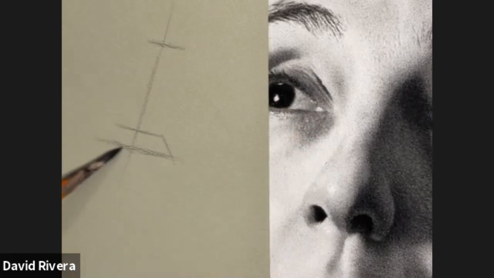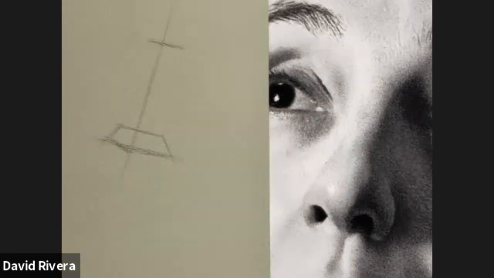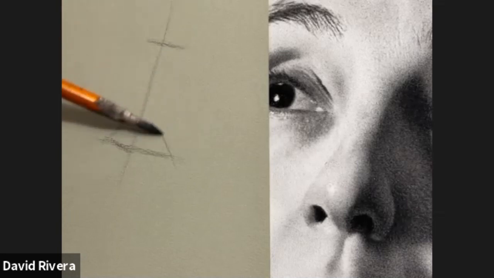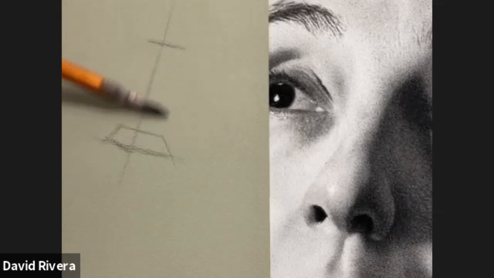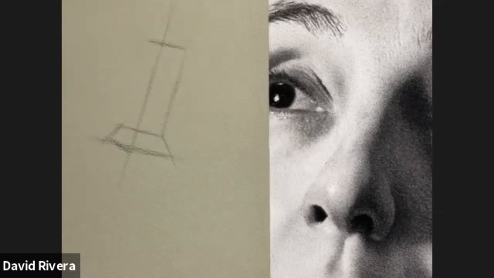So, I would kind of go through this and more carefully work out my shapes. But I can see that structure. Some of it you can imagine. You're not drawing 100% from observation. You're sort of drawing what you know a little bit, combined with observation, which most of the time is how we draw anyway.